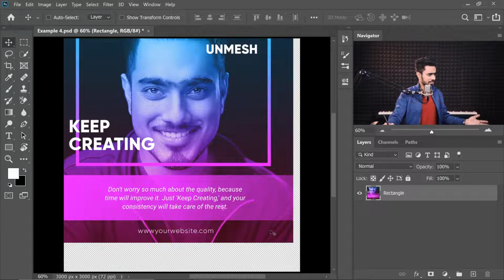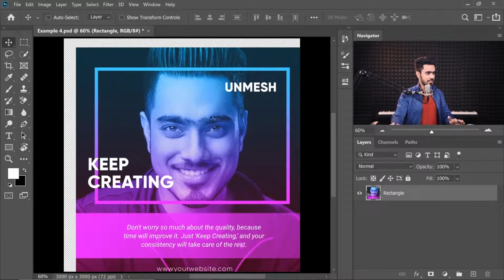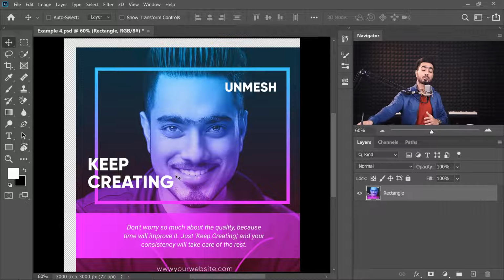You cannot change the text. You cannot change the coloring. You cannot move the rectangle. It's all locked. And that is why we create layers. And that is why layers is the heart of Photoshop, allowing us to create things in different layers and keep things separate. And also, you can just layer up and create amazing composites just by using this heartbeat of Photoshop, that is the layers panel.